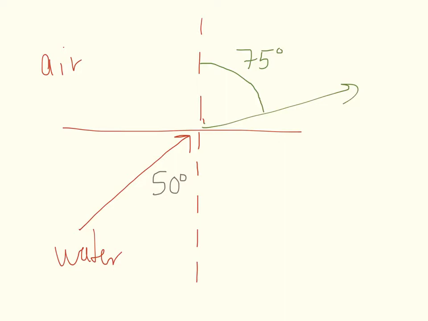Okay. Now, eventually it's going to become 90 degrees, right? Instead of 75. If I keep increasing this angle of incidence, that other angle is going to get bigger and bigger until it becomes 90. When that angle becomes 90, this angle is now called critical. That's the whole idea behind critical angles. So watch, I'll draw you a little quick diagram here.